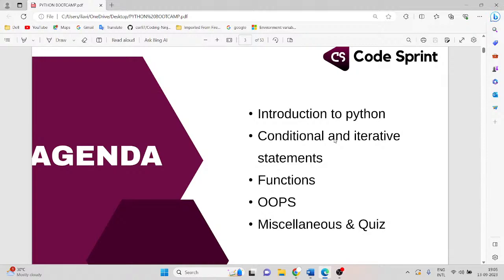I hope my screen is visible, right? The agenda of this entire bootcamp is introduction to Python, conditional and iterative statements, functions, OOPs, followed by some quizzes.